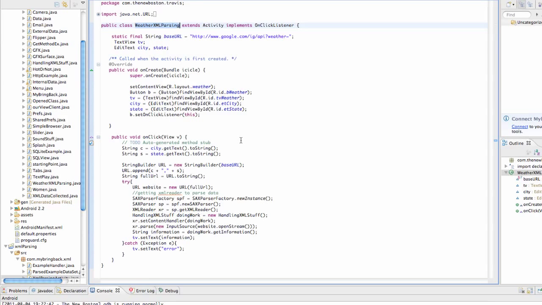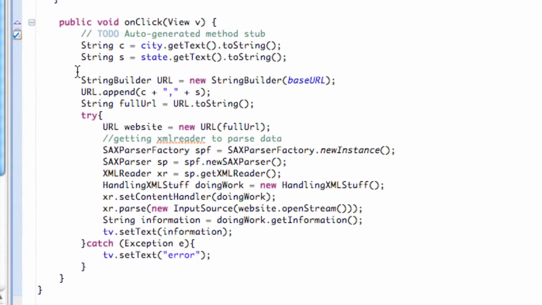So let's quickly talk about everything that we have done. And again, in our main class, all we do is set up an on-click listener, and we create a string builder to refer to the actual city and state, and append the right format, because according to the Google Weather API, we want it in the right format so it looks at the right website.